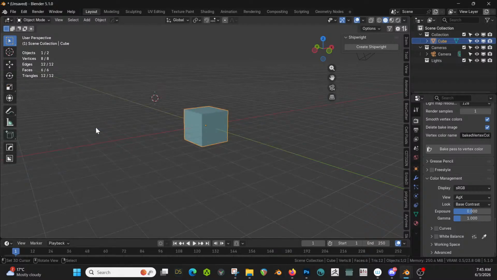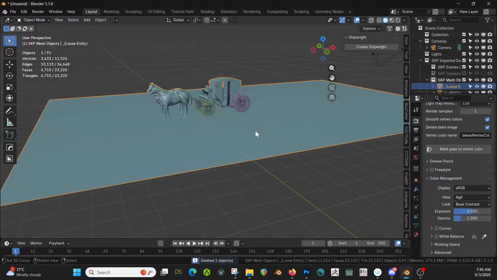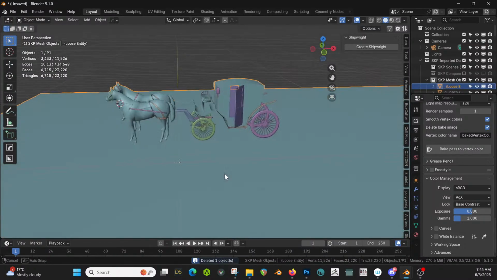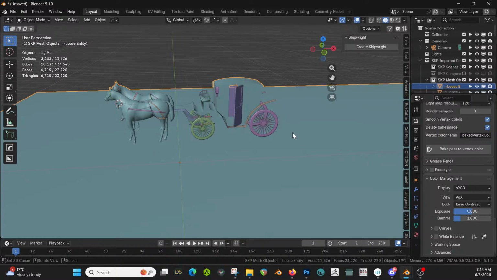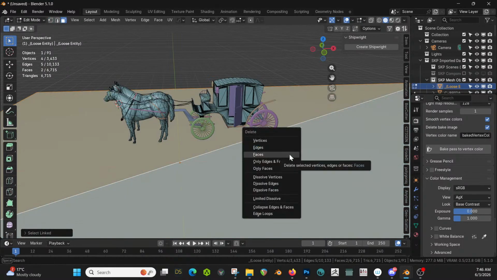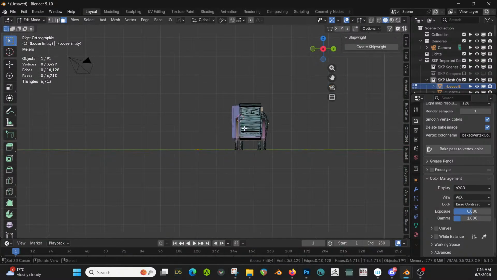Okay. Whew. Okay. Let's see what we got here. Always fun with sketch files. Okay. It's not bad looking.